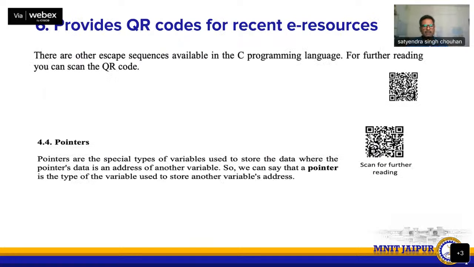Apart from the course content, for extra reading, there are different resources available on the internet or somewhere else. A student can go through the QR code and study those extra topics. So for each chapter in each unit of the book, with each topic, you may find some of these QR codes.